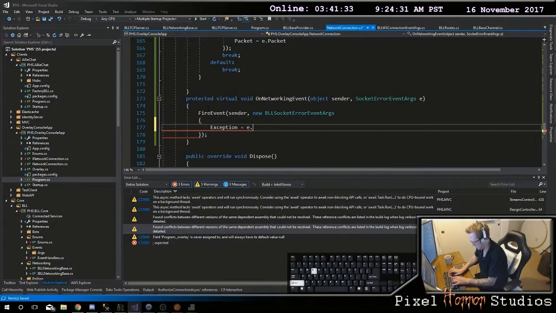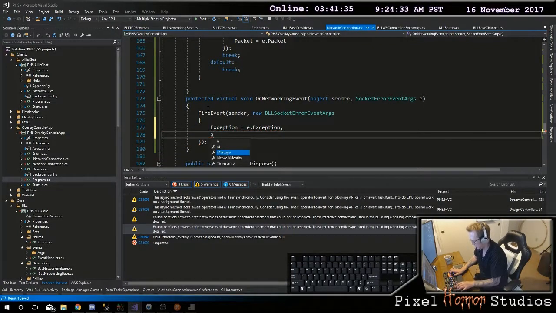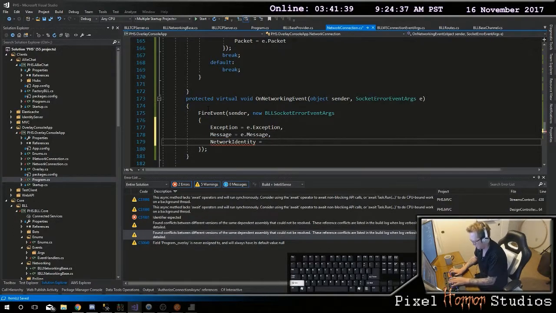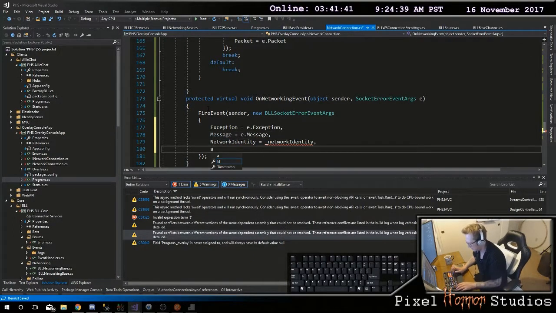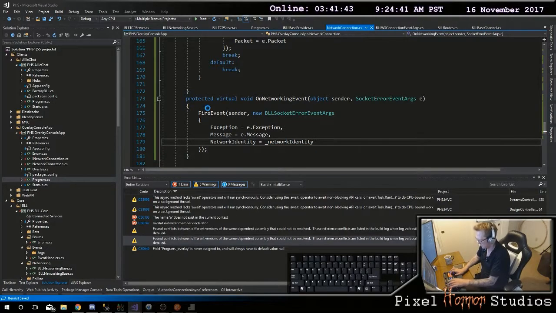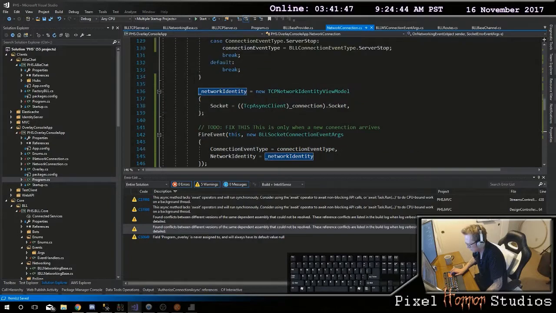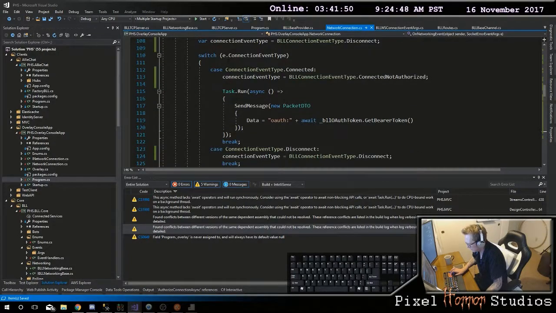Exception here is equal to my e.exception. My message is equal to my e.message. My network identity is equal to my network identity, and that's it. 1, 2, 3.